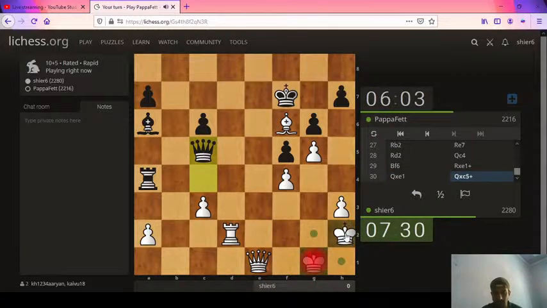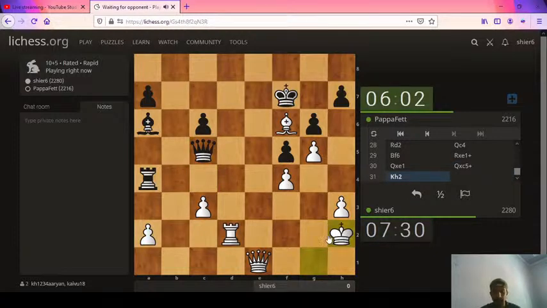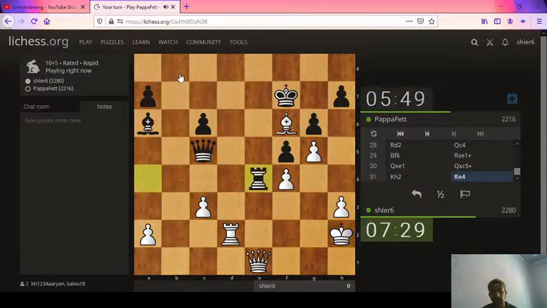Okay. King h2, is it fine? Yeah, I think it's fine. Okay, bishop d6 was simply winning, I guess. I just created again a complication here. Okay, but still I have a chance. King has this rook d7 check. I think it's deadly. How is he going to save the rook d7 check?